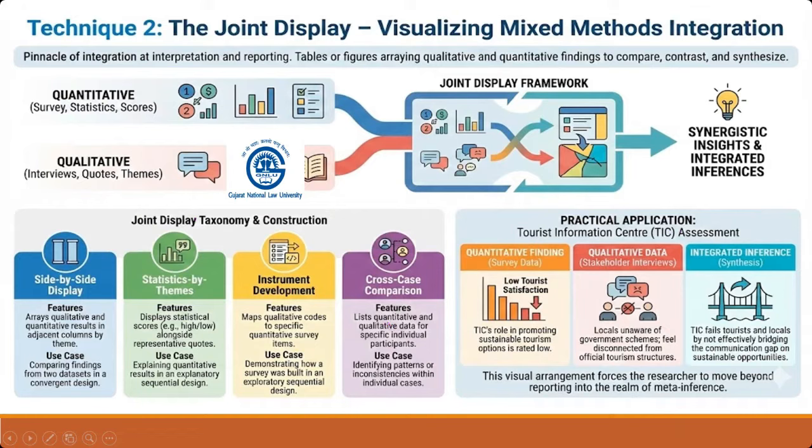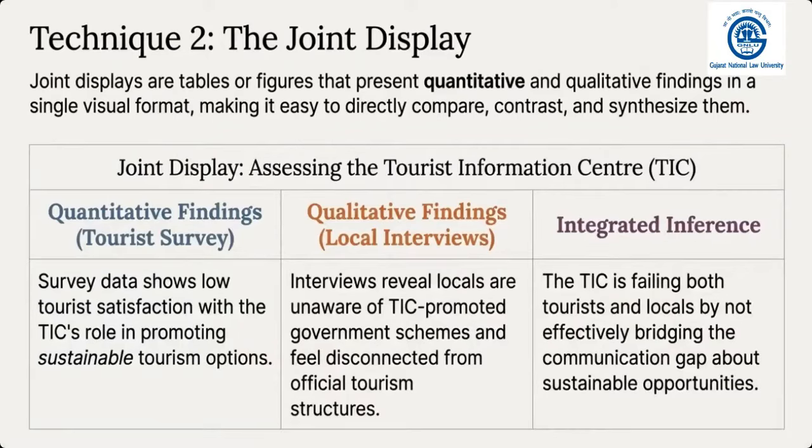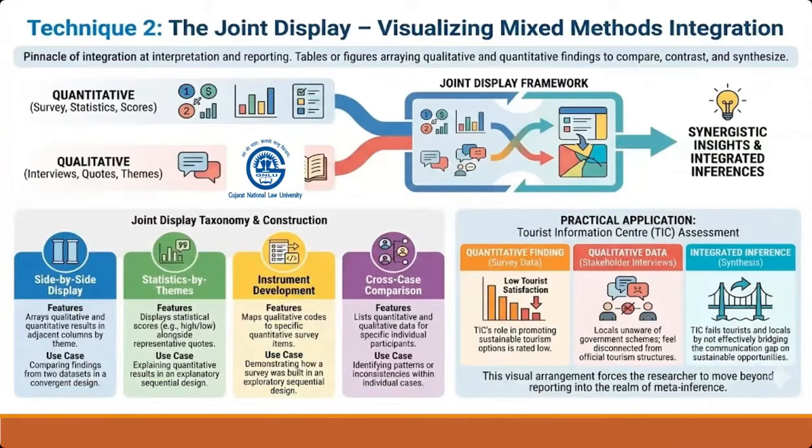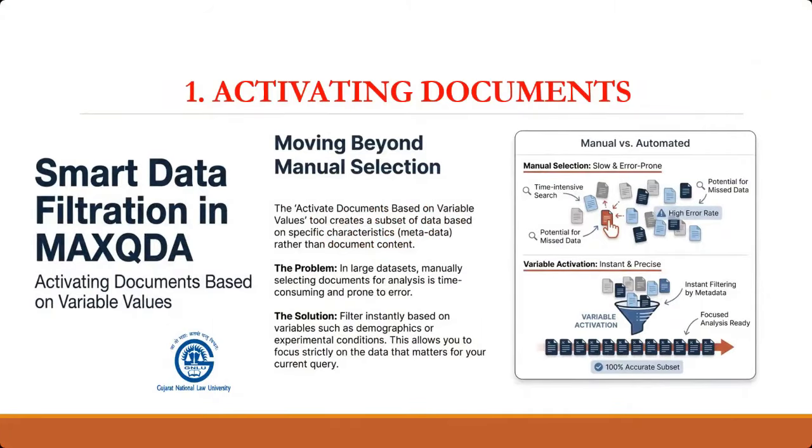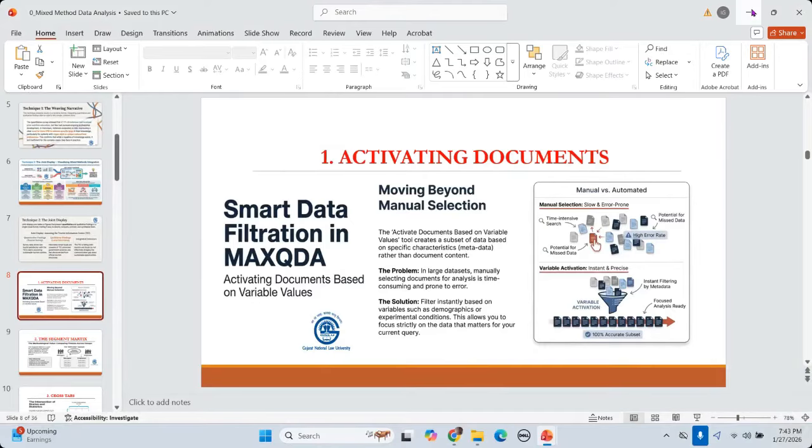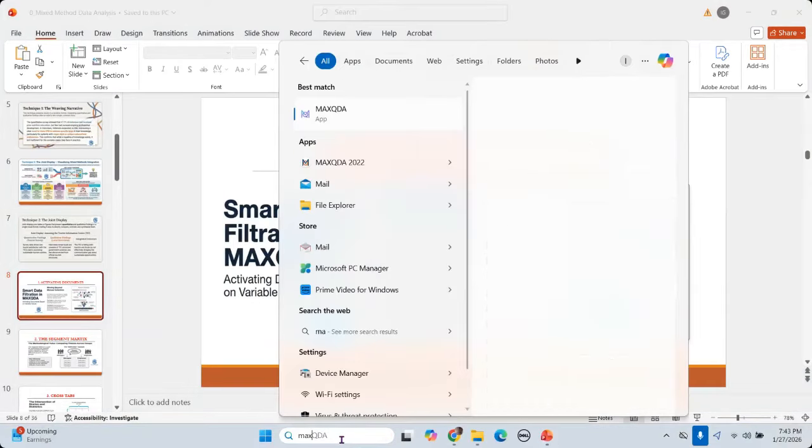So instead of spending time on this, we'll go with the MAXQDA software. We'll try to understand how we are going to conduct all the different types of statistical options that are available here. Okay. So let me open the MAXQDA software. I request all of you to please open your MAXQDA.